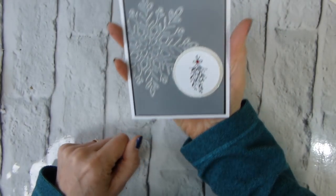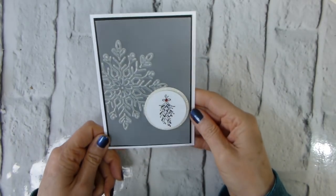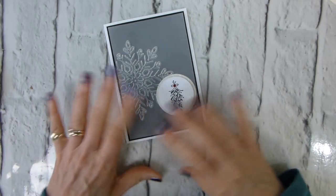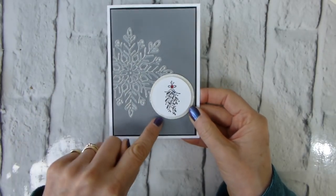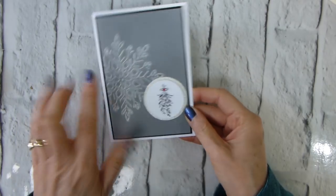Today's project is this, let's get it in the camera, this one. It's a simple, quick, easy little card, just bringing a few extra elements into it to bring it up a step by having the vellum, a bit of dazzling diamond and a coloured rhinestone.